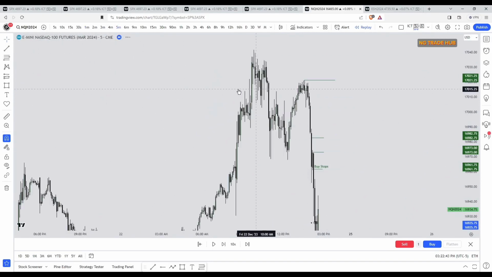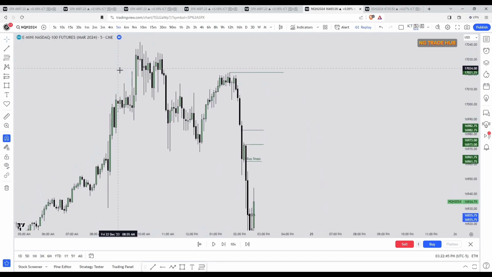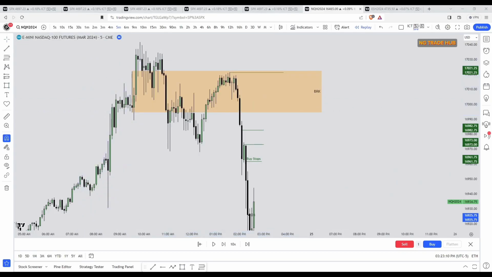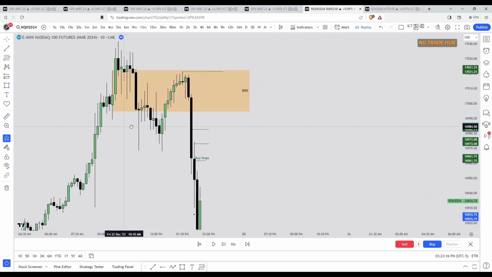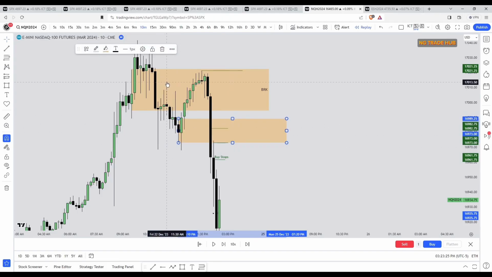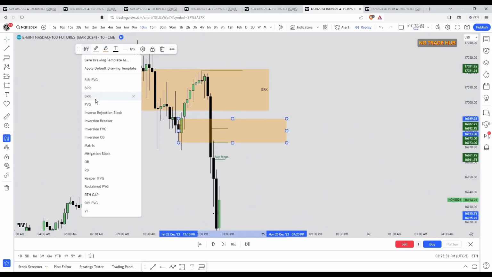Where would the breaker be to target? Well, if you see right here, this is a bearish breaker. So this could be a target here. You could also view this as the breaker. This down close candle, actually, we're going to go to like a 10-minute time frame. If you look at this down close candle, you could also say that that's a breaker, and the reason you could say that's a breaker as well is because price made a high right here, a low, a higher high, then a lower low. So we'll just say that this is the low-hanging fruit breaker right here.